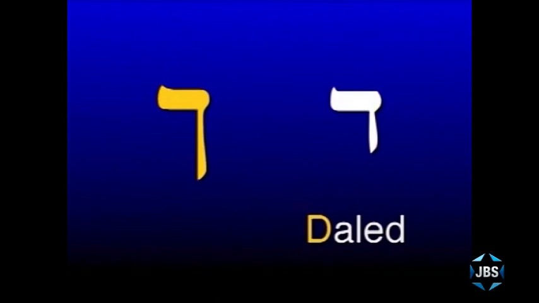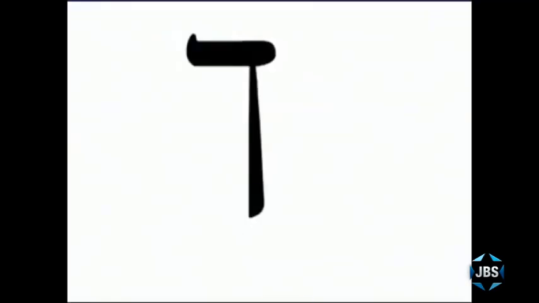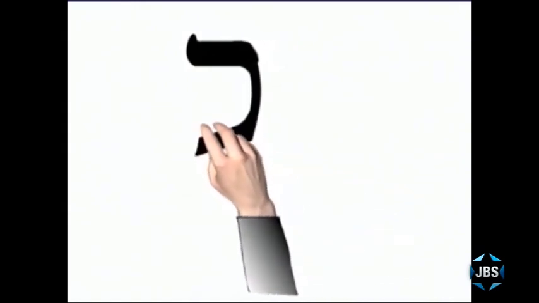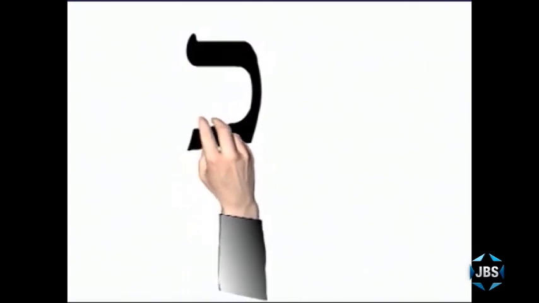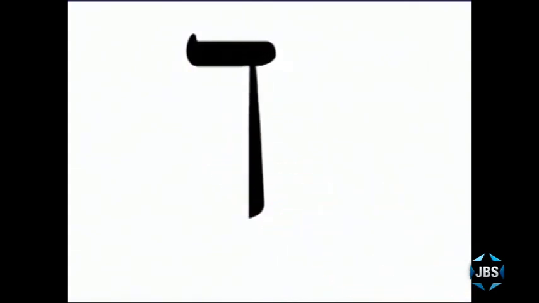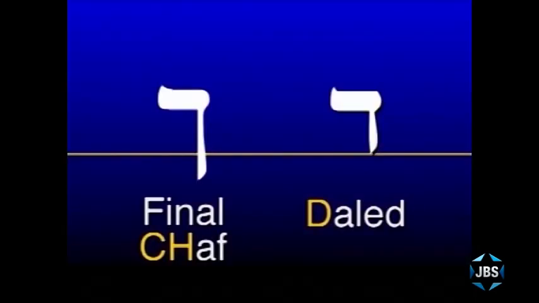There's a Dalid, and what is this letter? You've seen it already before on this lesson. Is it a final Dalid? No, there is no such thing as a final Dalid. And remember, a letter goes below the line. To know what it is before it's final, you have to push the part that goes below the line back to its horizontal position. There, that doesn't look anything like a Dalid. Extend it back down. This, of course, again, is the final Chaf. Don't ever think a final Chaf is a final Dalid. There is no final Dalid.